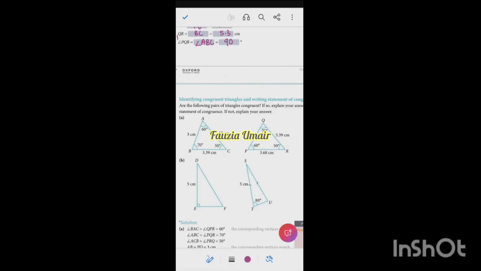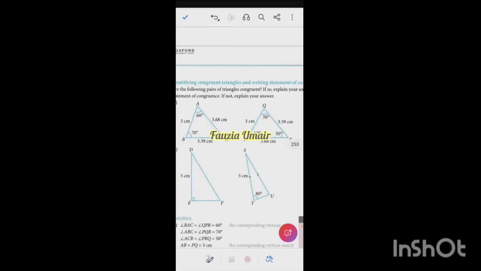So now the question statement is different. They are saying identify the congruent triangles, right? So we need to find out which triangles are congruent and give reasons also. Before we start, we need to know three postulates, I will explain in the class. Now this is the other type of question where we have to prove their congruency. हमने ये prove करना है कि these two triangles are congruent triangles. ठीक है? Explain your answers.